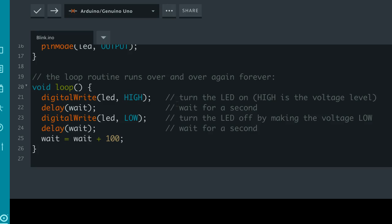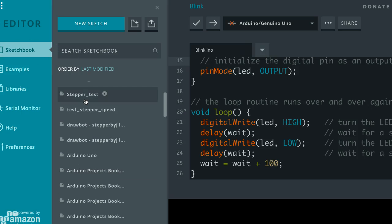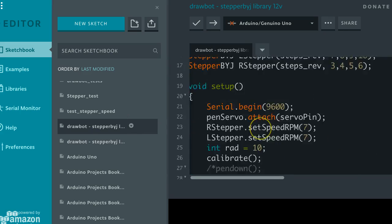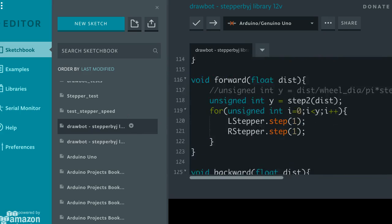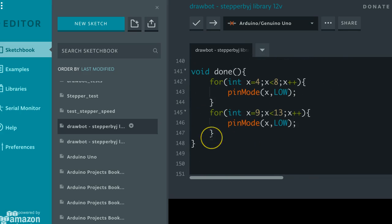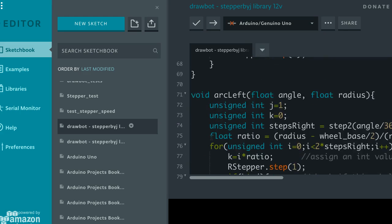Because if I were to show you a really long sketch that I have, let me find one in my sketchbook here that's pretty long. So this is something that I have that's a pretty long sketch that I'm using for my robotics class, and you can see there is 148 lines of code, which is really not a ton, but it's a lot.